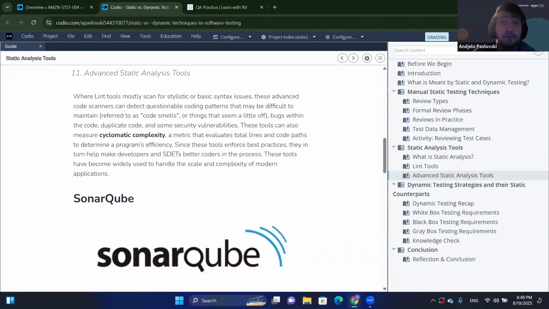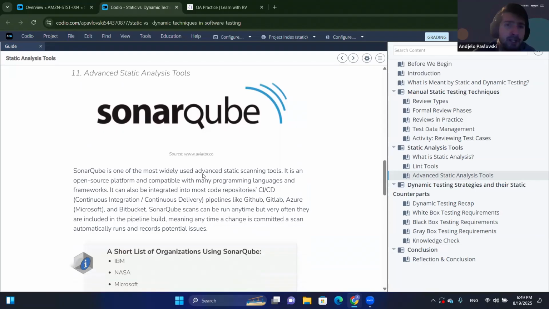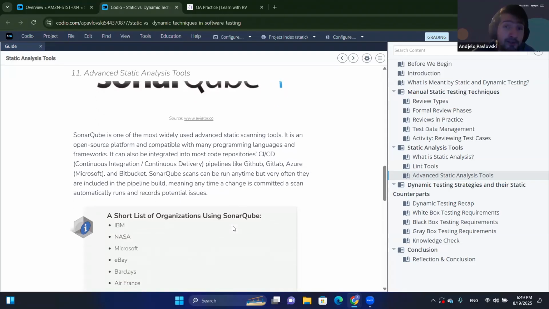Mostly relying on security, because for security you need some different type of testing, like penetration testing, and if this is not something that's often practiced, these types of tools are the best go-to to find these without, of course, having such a team regularly. One such tool is SonarQube. You might have heard of it, might have not. Most often people that I've talked to do not use SonarQube. However, it is one of the most widely used advanced static scanning tools.